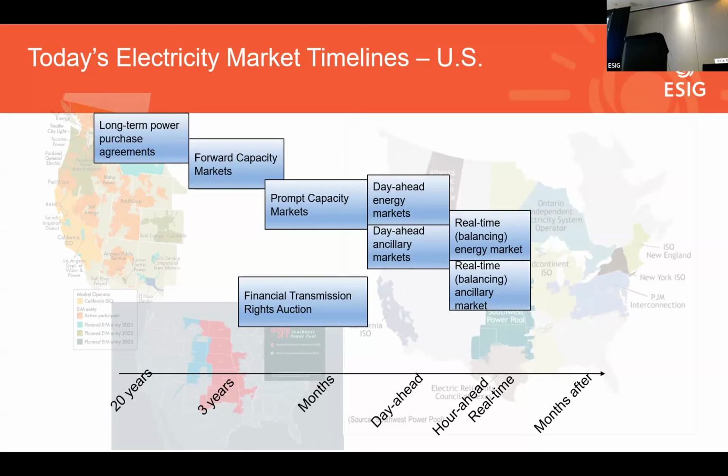For a large system like MISO or PJM, there could be a very large number of congestion constraints. These market operation tools provide a very powerful means for operators to manage such a large system. And then finally, after the market, there's ex-post pricing.